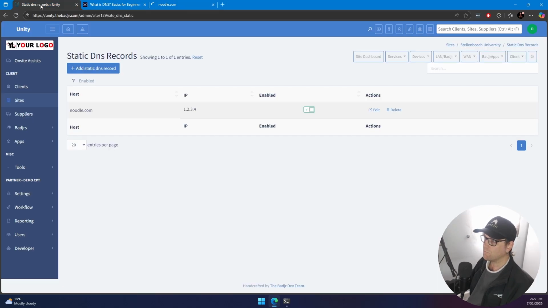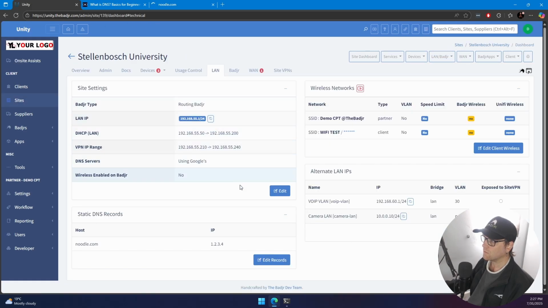Now in the same way, if we go back to my LAN page here, so LAN overview, in the same way, if I have a domain controller on site and I have a local domain, for instance, my company has a local domain, those users authenticate to that domain controller server, and that domain controller server has an Active Directory and a domain, it is the primary DNS server for the network. I need to consider that when installing the Badjr on site.